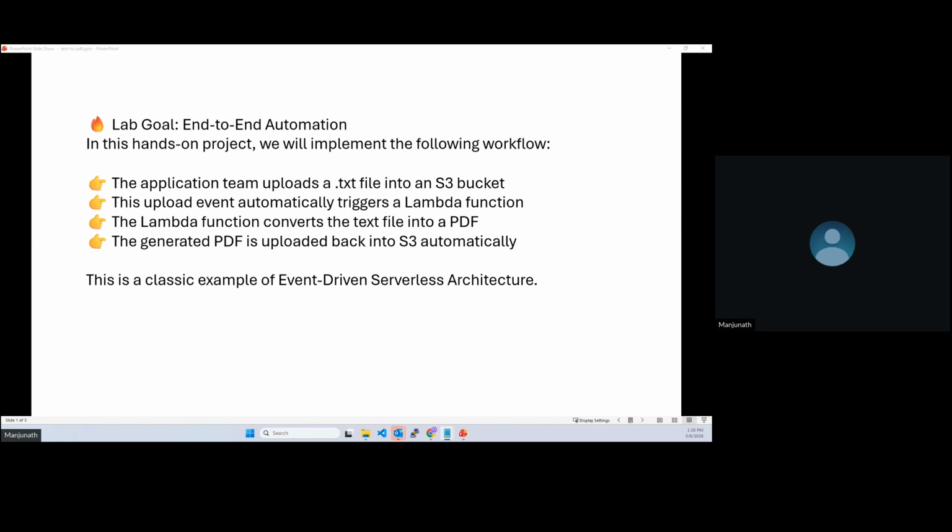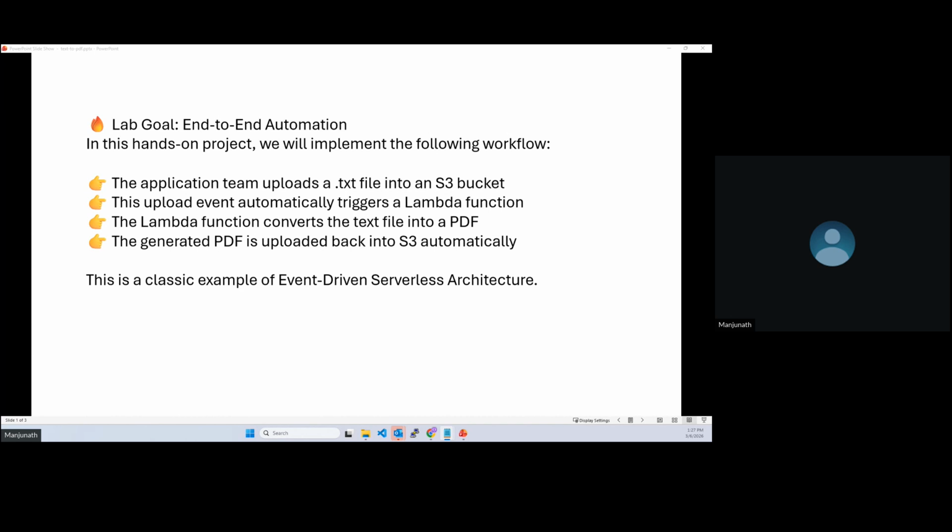In this lab, we are going to build a real-time serverless automation workflow using Amazon Web Services. Here is what we are going to achieve today. Whenever the application team uploads a text file into Amazon S3, an AWS Lambda function will be triggered automatically.